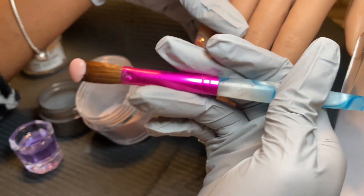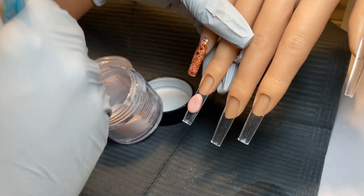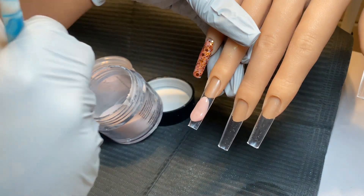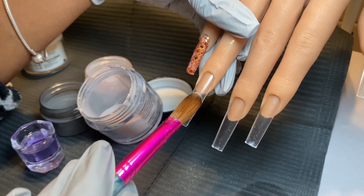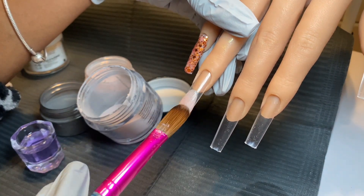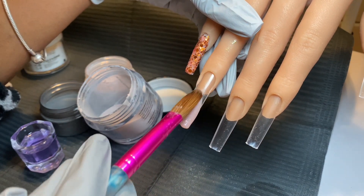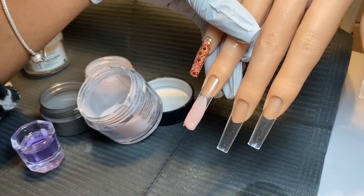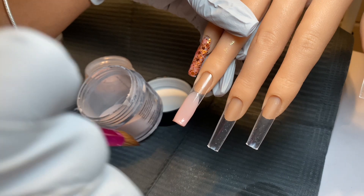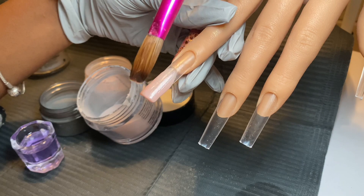Now for my ring finger, the cover powder I'm using by Valentino is called Prettiest Nude — this one is really pretty. I noticed some of their colors are a little opaque, but not this one. I had got Bad and Bougie and that one is more on the opaque side, but it's just that one. So I'm going to put the bead down. The good thing with their beads is they're easier to drag down, because some products when you drag them they separate and it just makes everything so difficult.